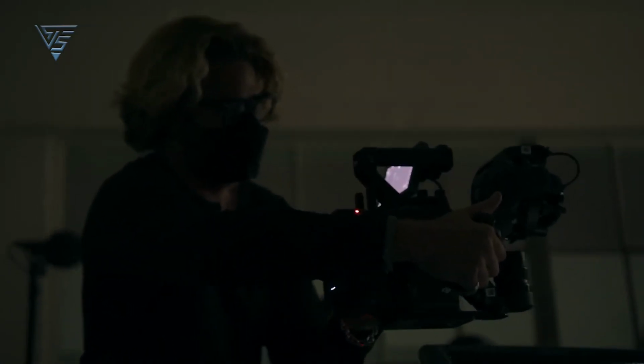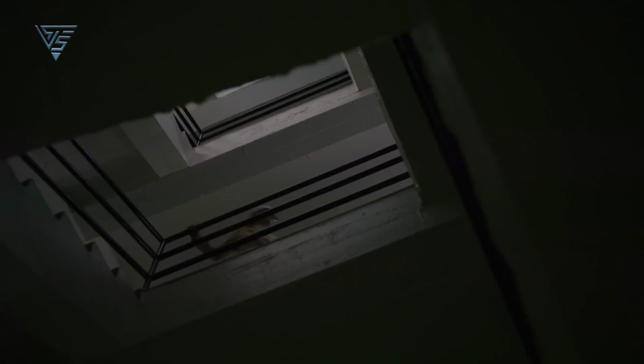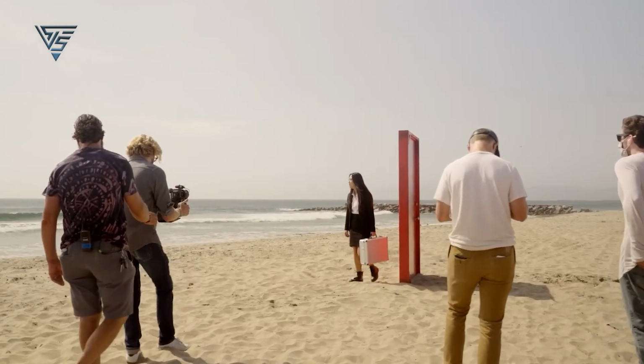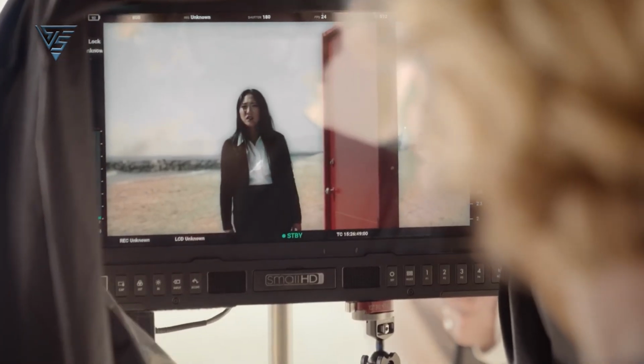The Ronin 8K introduces several new features like advanced tracking capabilities and improved connectivity options, which were not present in the Ronin 4D. These additions enhance the overall filming experience, providing more flexibility and creative freedom.